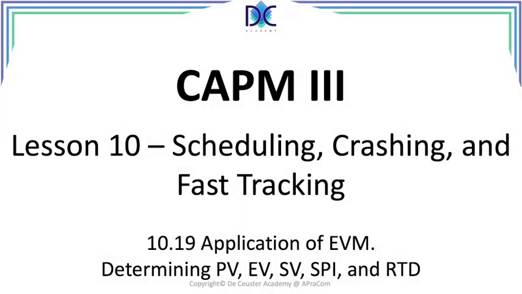My name is Luc de Koster, founder of the Koster Academy, and in this new video I'm going to show you an application of earned value management related to scheduling. What we're going to do, we're going to look at the planned value, the earned value, the schedule variance, the SPI, and the RTD or revised total duration.